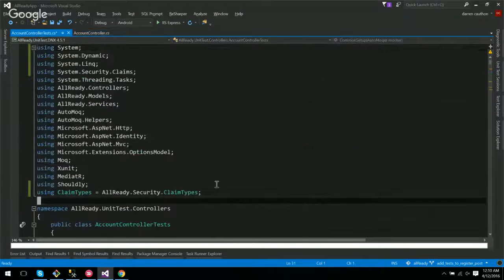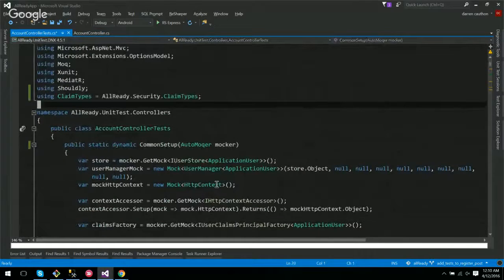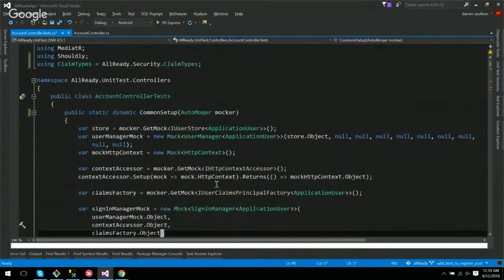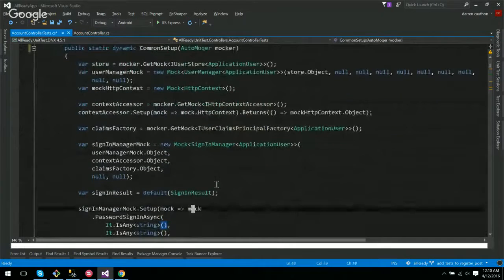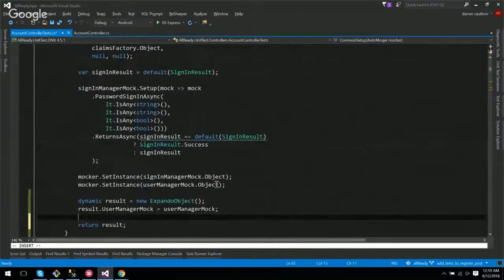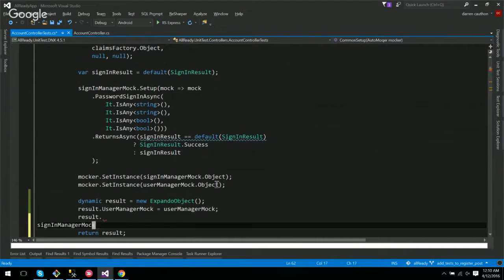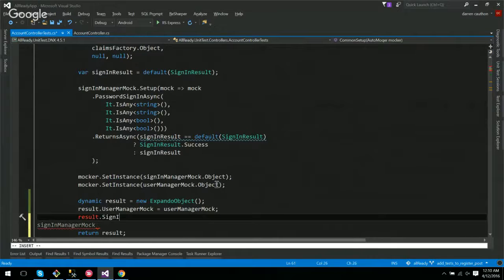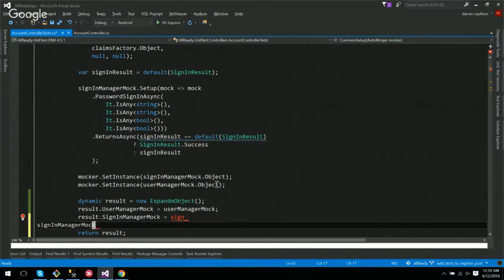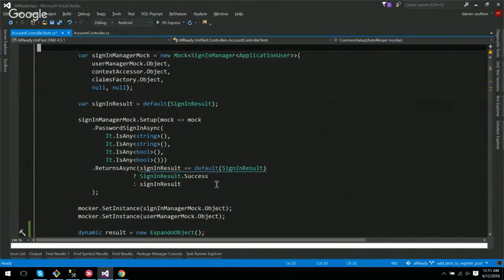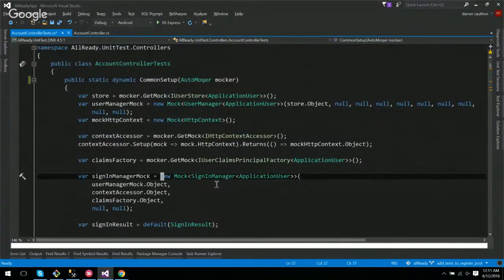Let's go up here to our setup, sign in. So it's going to be this mock result dot sign in manager mock equals sign in manager mock. Sign in manager mock is of this type.